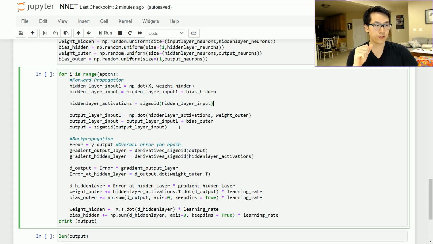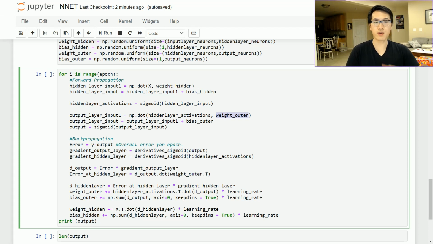So the first part here is the forward propagation, or the feed forward, where we go through the entire architecture. We are going to have some matrix multiplication happen, and we can add our bias in there. We'll be passing the input into our sigmoid, which is going to be our activation value. Then we pass in the hidden layer activations and do the dot product between those incoming values and the output weights.